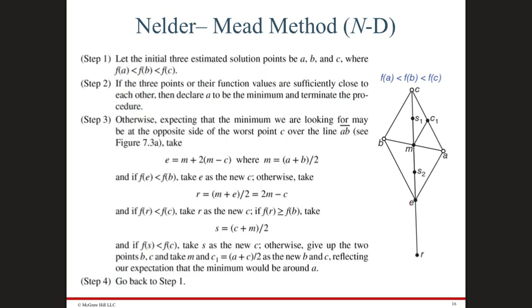Now I want to move from this location to another location, as if I have jumped to the other side of the space with respect to the other 2 points. As if those 2 points are dividing the space, and I want to jump all the way to the mirror location on the other side. By doing this, you identify a point called E. Now you go and calculate the value of the function at E.